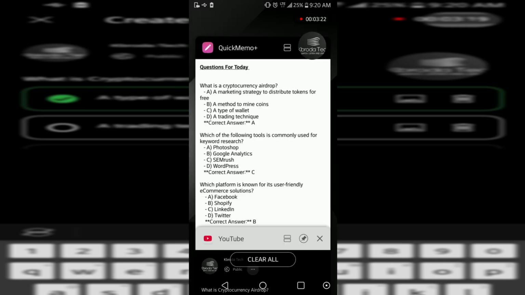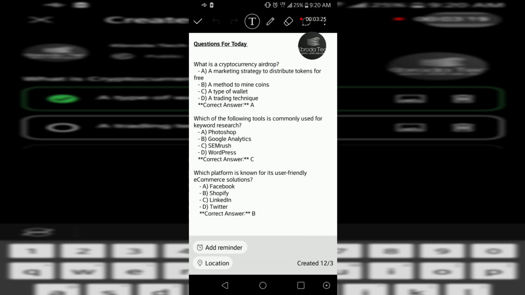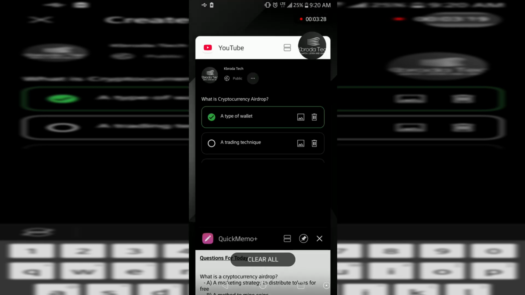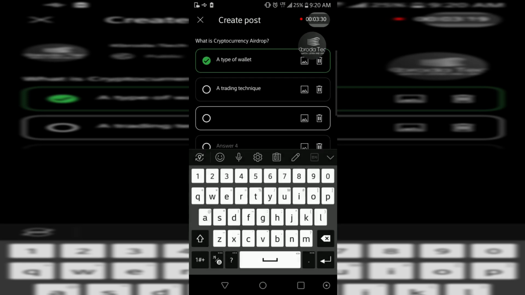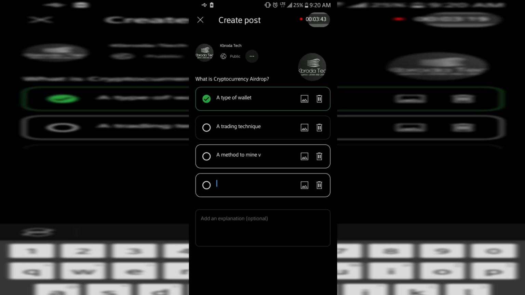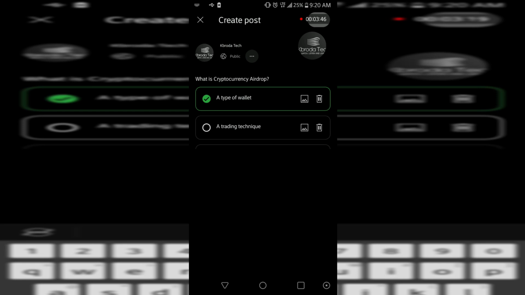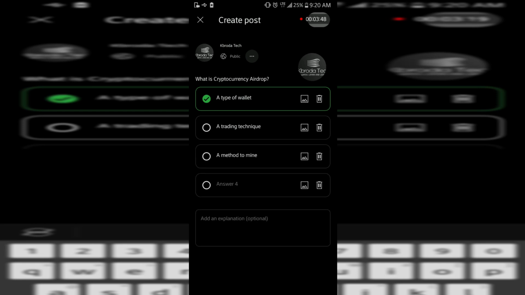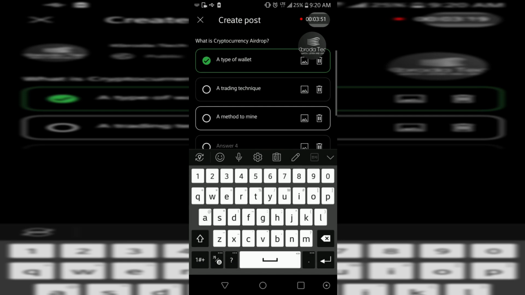And now let's move to the third one, which is a method to mine coins. Which is also not correct.